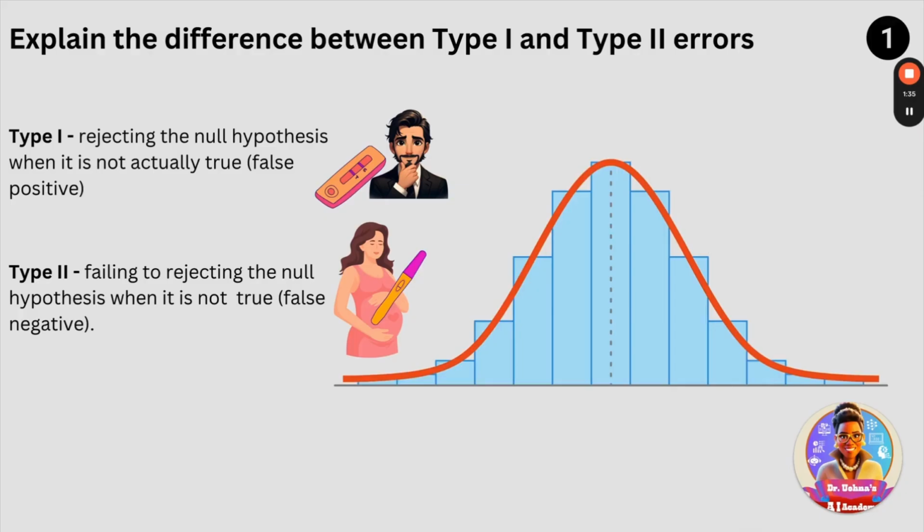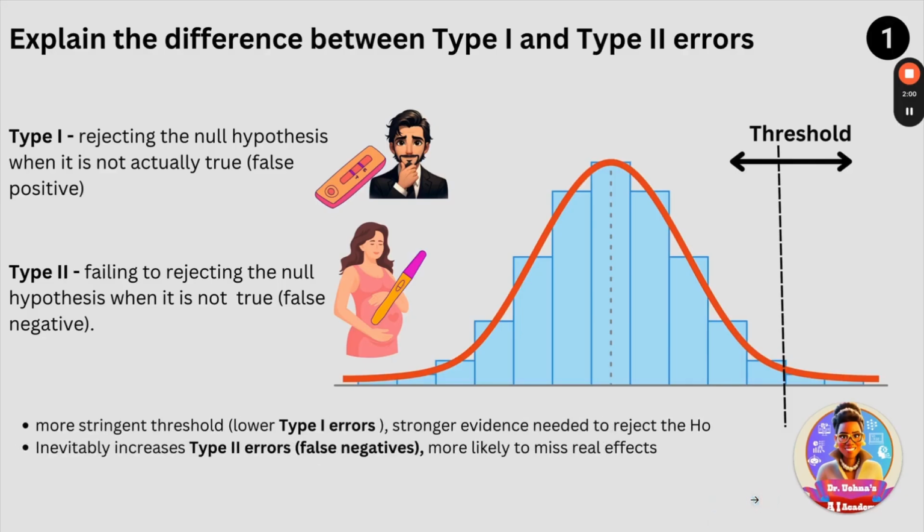We mitigate the errors by setting the alpha and the beta. The alpha is the threshold below which the p-value, or the probability, should lie. It's a measure of how much tolerance you are building into your test for this type 1 error. But if you make the alpha too low, you run the risk of causing false negatives, where there is statistical significance, but because your alpha is so low, you are not able to prove the significance. So you end up getting a false negative.